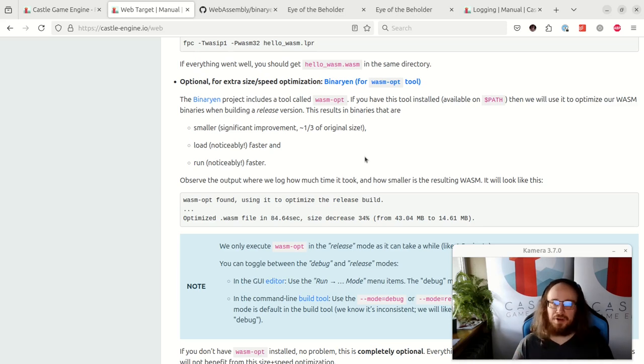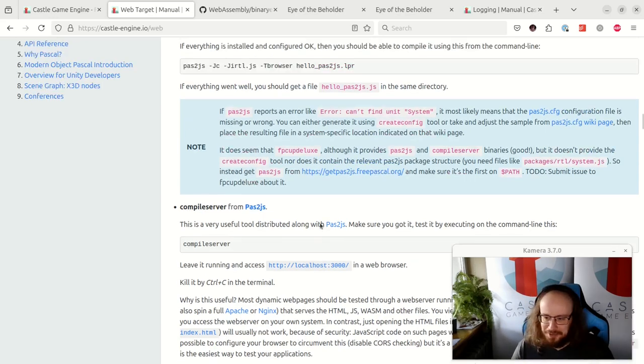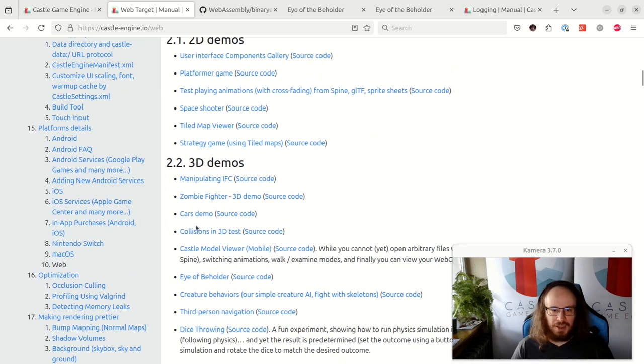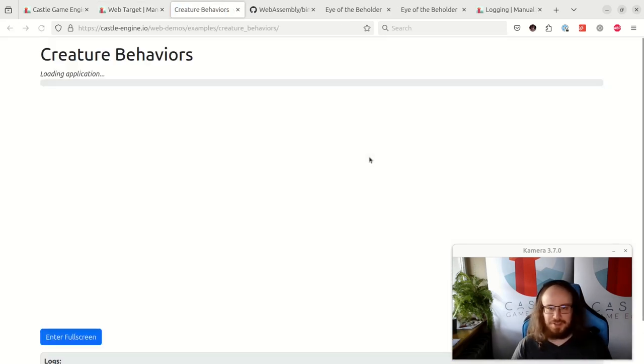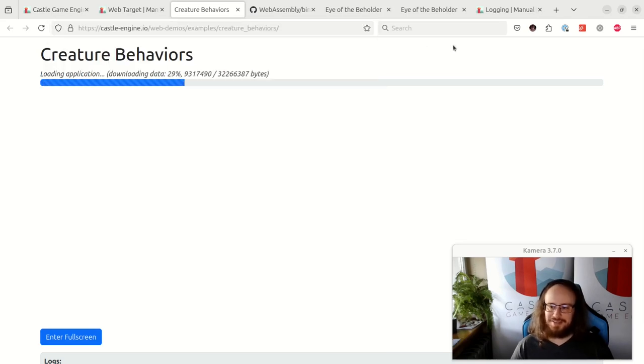More things we have done is we have actually improved the three-dimensional shaders. We still have some to-dos there, for example, to make the bump mapping actually work correctly, but it's better. You can actually display some three-dimensional games as you saw right now. Let me actually run some demos aside from the one that we have already seen. So for example, this is the creature behaviors demo, and this shows our automatic components that allow you to have very easy game logic, enemy logic in your game.